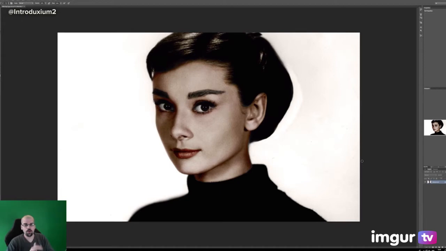So if you have a photo of, let's say, grandma or something when she was young and there weren't any color photos, and you want to see her in color, you can just use those multi-function printers that you can buy, and those normally have a scanner, so you can scan the photo, put it into Photoshop, and just do what I just did, and you will have a rough estimate how she would look back then.